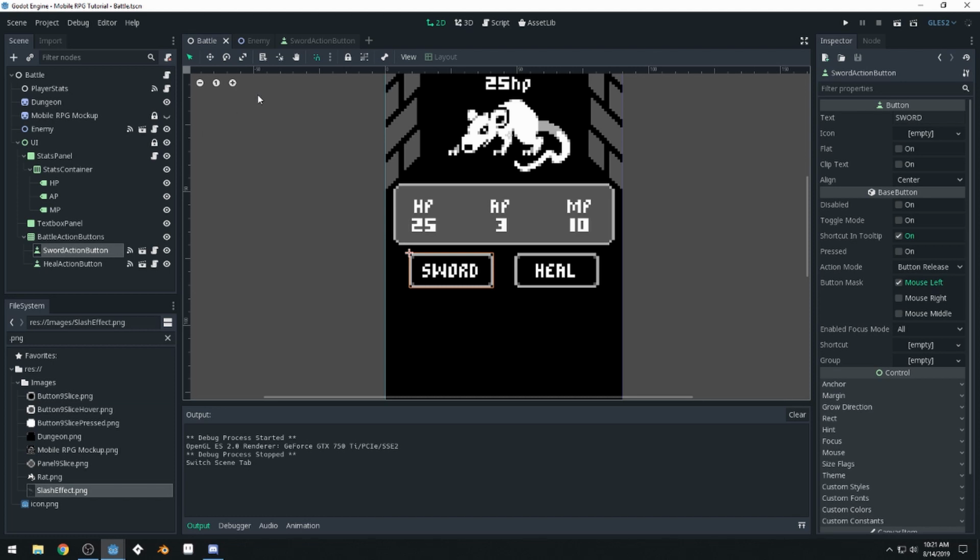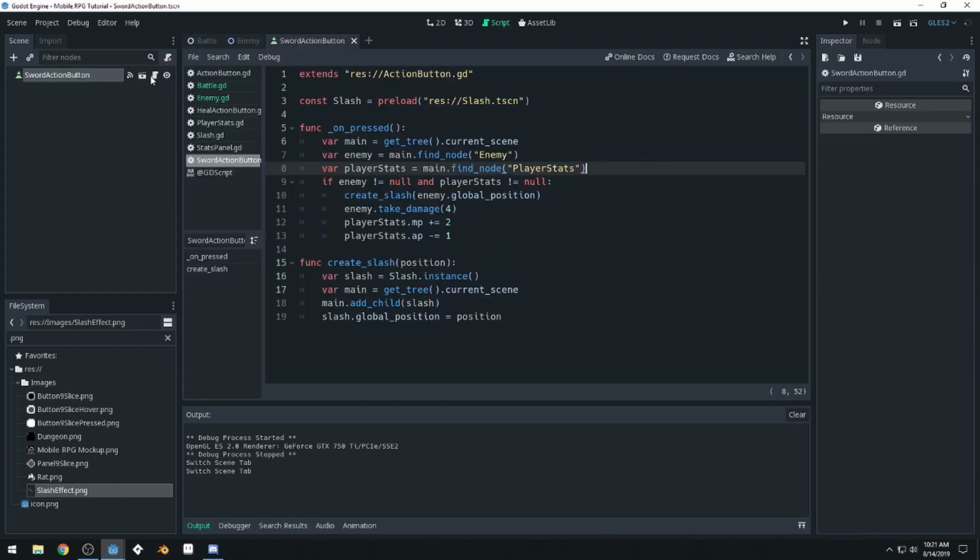Now, with our sword action button right here, for example, we're currently using find node, a function that will attempt to find that node, and if it can't, it's just like, well, I couldn't find it, so no big deal.